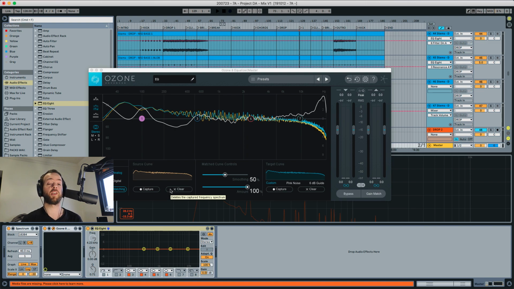And the last part is, when do you use EQ matching? Do you use it only in the master? Do you use it while you're creating? And the answer is, it doesn't matter, okay? I would recommend you use it all the time. I use it all the time when I'm creating, when I'm mixing, when I'm mastering, because it's such a tool that helps me understand what my next steps are. So let's say I'm creating and I want to do a quick mix. This helps me guide my little creation project to where it needs to go to sound competitive against other tracks.